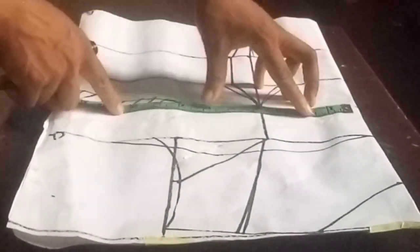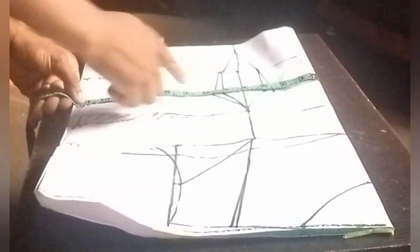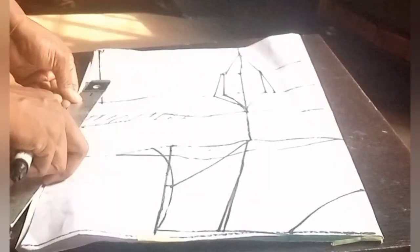So I'll go ahead to measure the horizontal measurement, the bust divided by 2, and at the waist, I measure the waist divided by 4 plus the dart taken. Also do the same at the hip line and connect it. Just make a straight line there. So that's the horizontal measurement. So I'll go ahead and trim it off. Alright, this is just it.